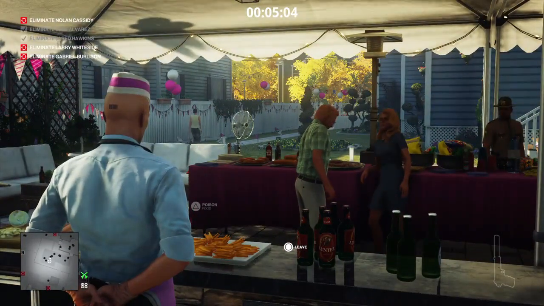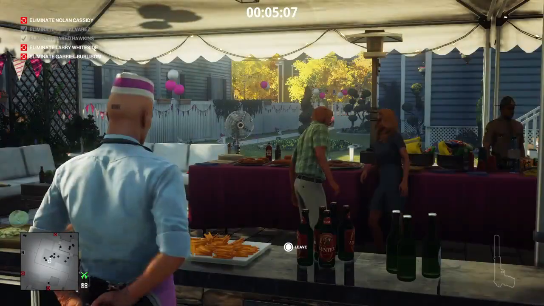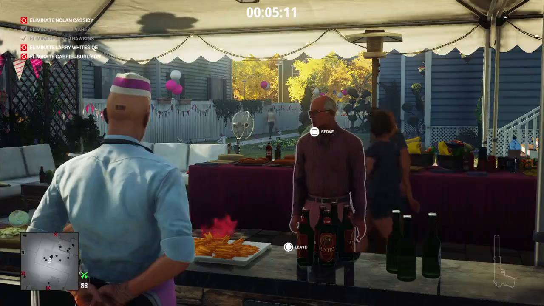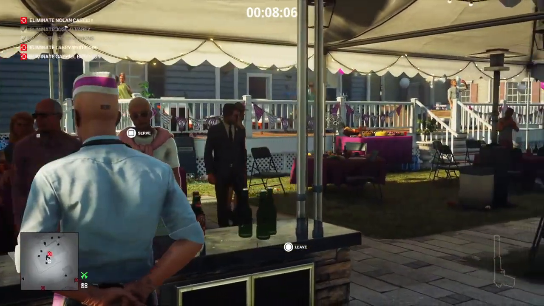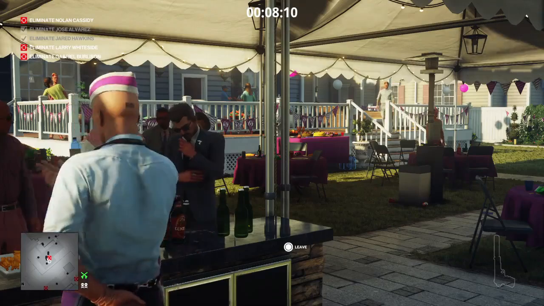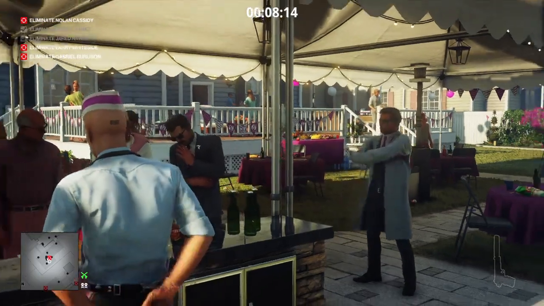So we're just going to add our poisonous frog to the hors d'oeuvres, and Mrs. Wilson will give a long-winded speech, and then she will go and talk to Mr. Cassidy, and once all of that has played out, Mr. Cassidy will approach us, and at this point we can serve him the poisoned hors d'oeuvres.